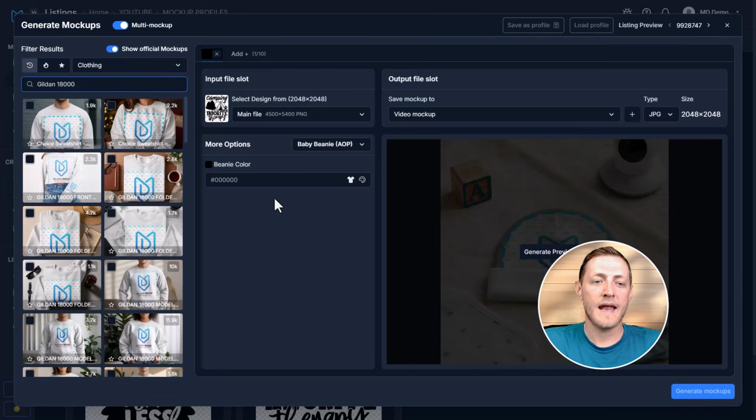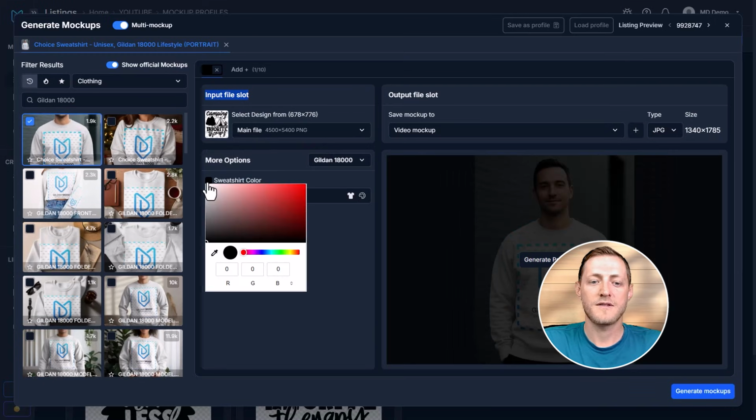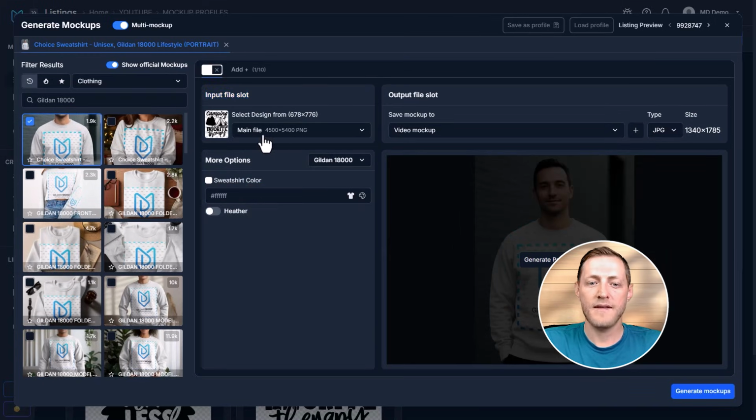And I'll kind of explain how this works a little bit. So the input file slot is basically the file that we're giving the system to then put on a mockup. So let's select one of these here, switch the color to white. And then basically we're saying, hey, we want this design to go in this box right here. And then this output file slot is where we're going to save this new mockup to. So we could switch this to be mockup 1, and it tells you some files will be overwritten. That is because we have those other mockups saved, but it's not a problem since I'm just showing you how to do it. So don't worry about that for now.